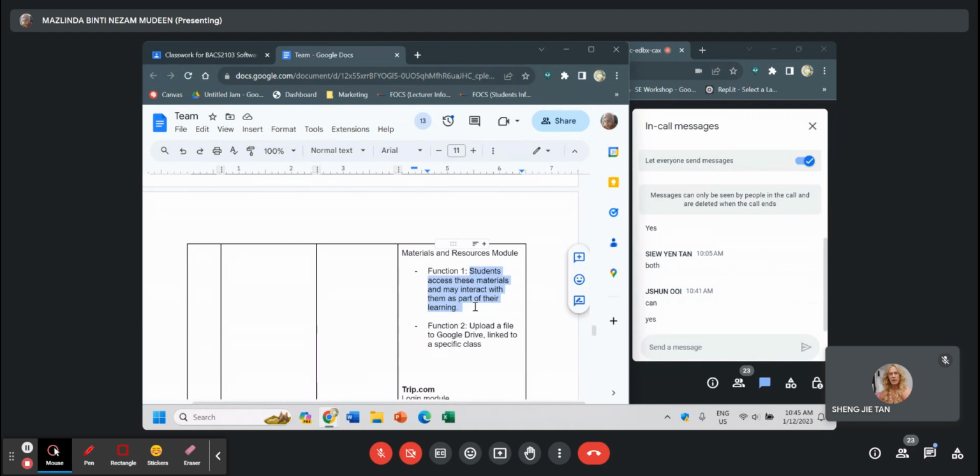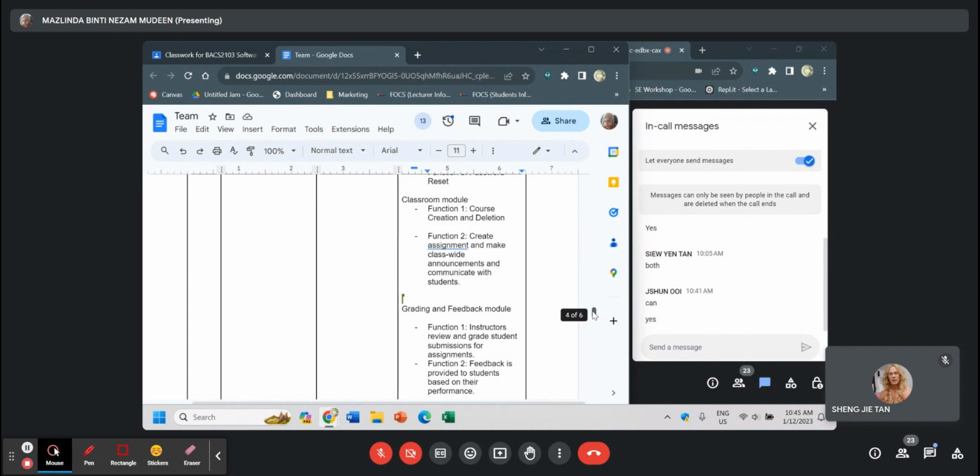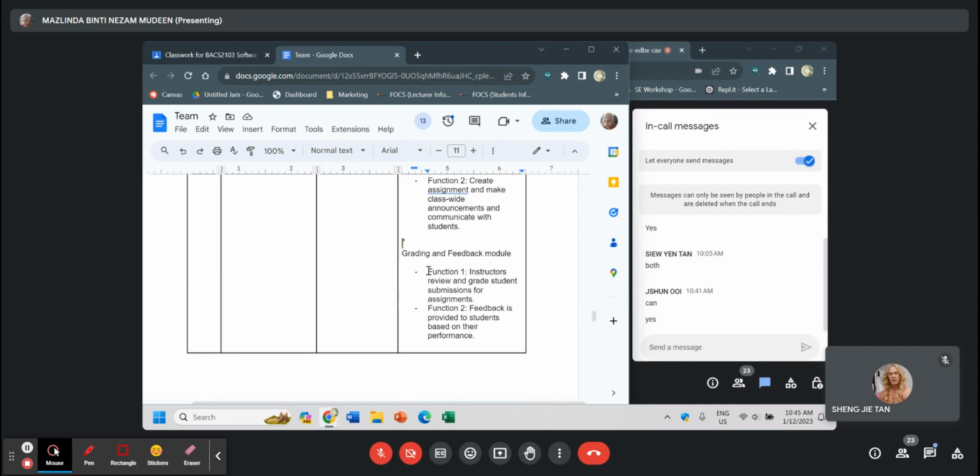Can we concentrate only on one side? No, cannot. We don't have enough functions, is it? I think we need to make a final. I think it should be enough. What you can do is this one also, because this must be responded to by the student, then only this can be done.